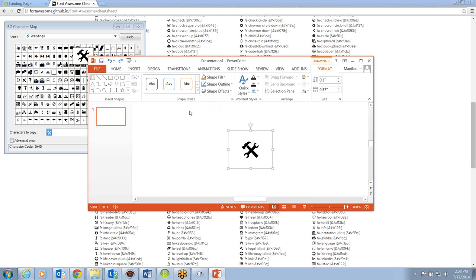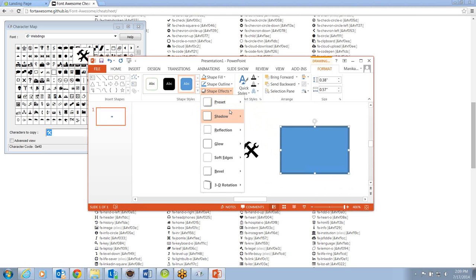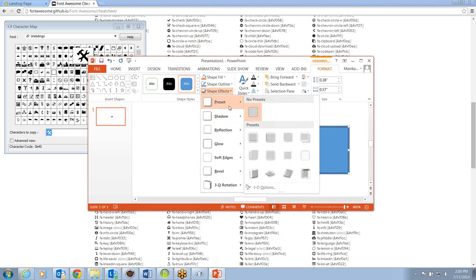Yes, I don't know why I was not able to paste the images like you did now. Oh, this still is not an image, just so you know. It's okay. It's still a font. But I'm just going to show you a preset, though.